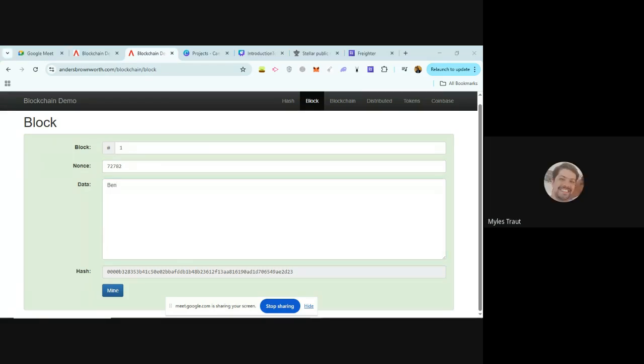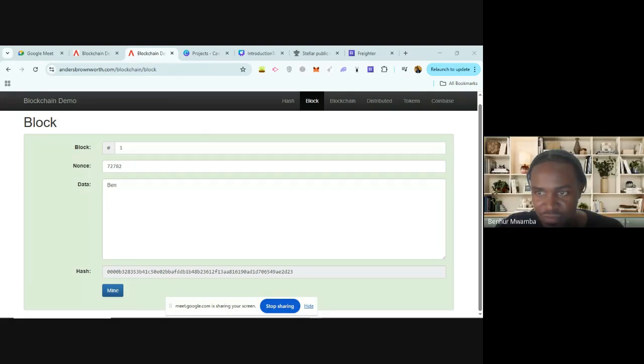Hey, yeah, not confused. Just want to add a little bit of something maybe. Those 4 zeros in front of the hash won't always be 4 zeros. That's known as the block difficulty. As more Bitcoins are mined, the block difficulty increases. So then your hash has to have 4 zeros, 5 zeros, 6 zeros, and that's where the computational power comes from. Yeah. Thank you, Mark. Thank you for adding more information.